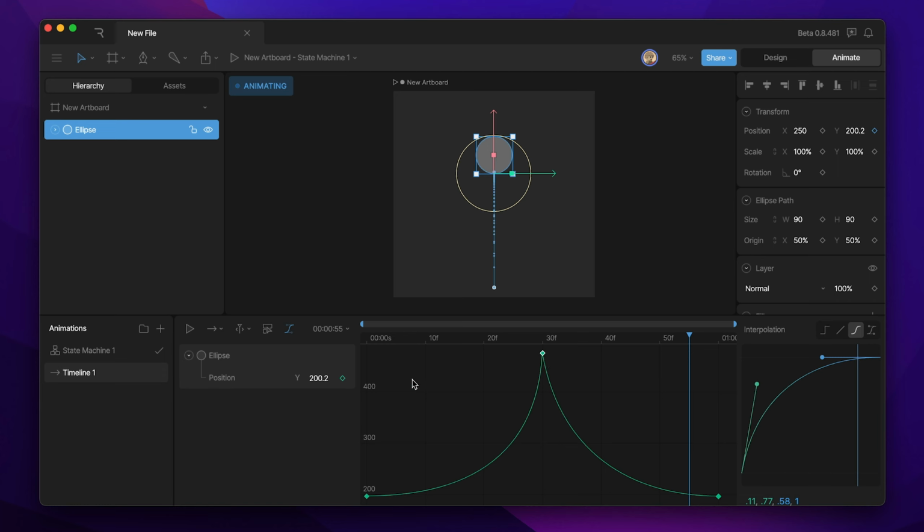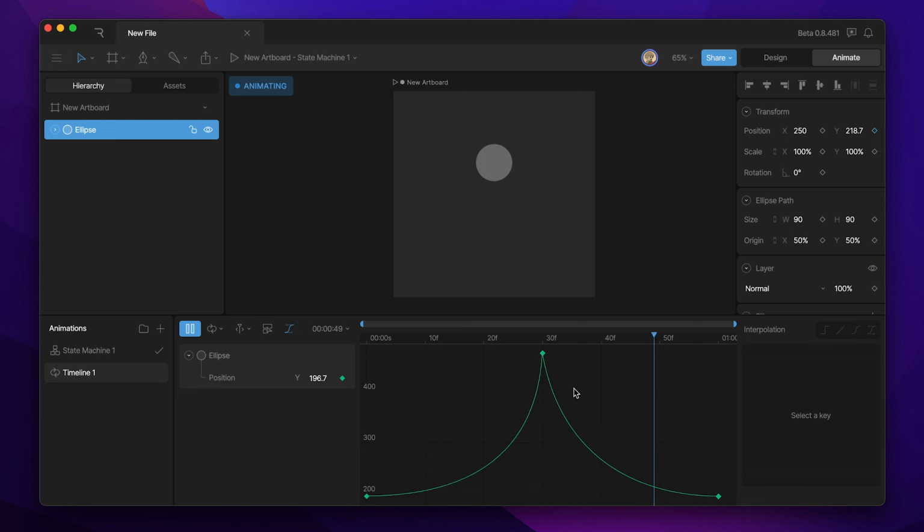And what's great about this is when we're on the timeline view, we sort of have to picture it in our heads or use the motion path to figure out how that interpolation is going to affect our object. But when we have the graph editor selected, we can actually see how those interpolation curves flow into one another. Now see, if we play the animation, we've got a relatively decent bouncing animation.